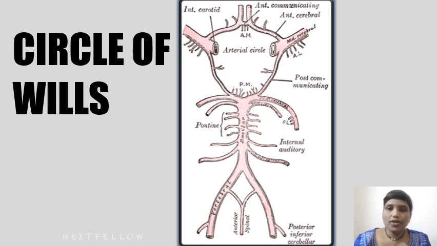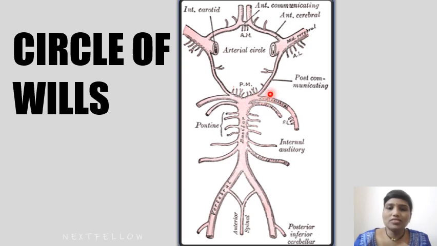I am Dr. Anusha and today I will be talking about circle of Willis and cerebral artery syndromes. Circle of Willis is an arterial circle that is present at the base of the brain and around the interpeduncular fossa. It is bounded anteriorly by the anterior communicating artery, anterolaterally by the anterior cerebral artery, and laterally by the proximal part of the internal carotid artery, posterolaterally by the posterior communicating artery, and behind by the posterior cerebral artery.